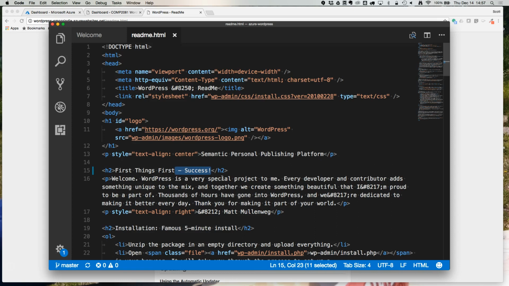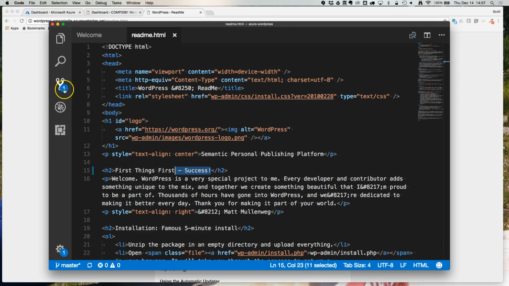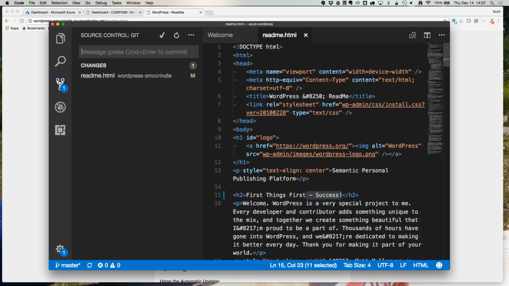Okay, so once you hit save and edit that, you should see a little badge come up on the source control here, and it should note that there is a change to the README file, right? So now, if we want to write a commit message in here, we simply type in here, verifying Git with Azure, or something like that.